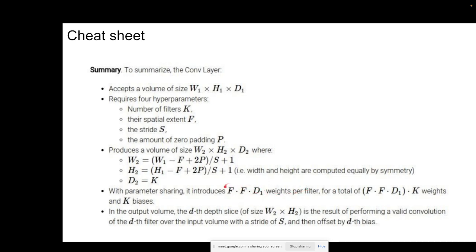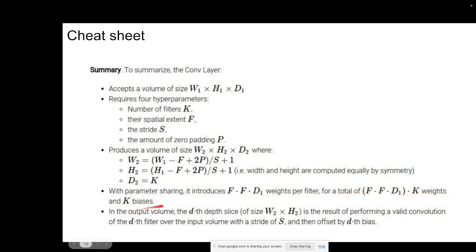So the number of weights becomes f cross f into d1. Because you have k filters, you multiply this quantity with k, and that makes it f cross f cross d1 cross k weights, and for each filter you have a bias also, so that makes it plus k biases. These types of questions may be asked in this course or other courses that you may take in the future. So keep an eye on these formulas.